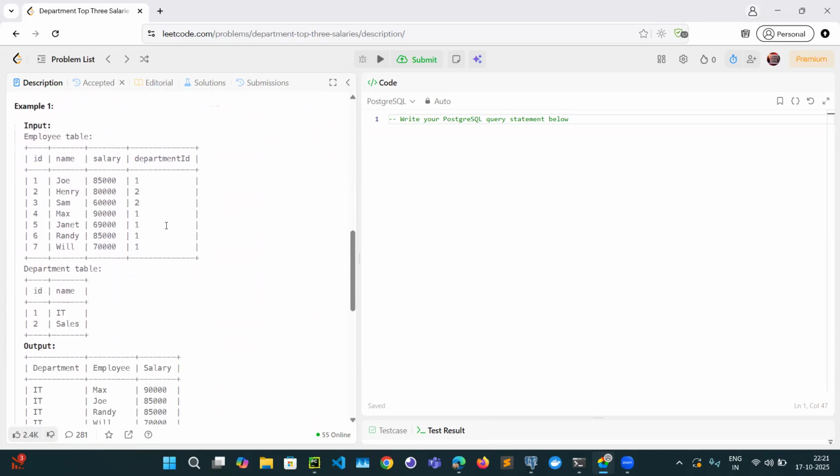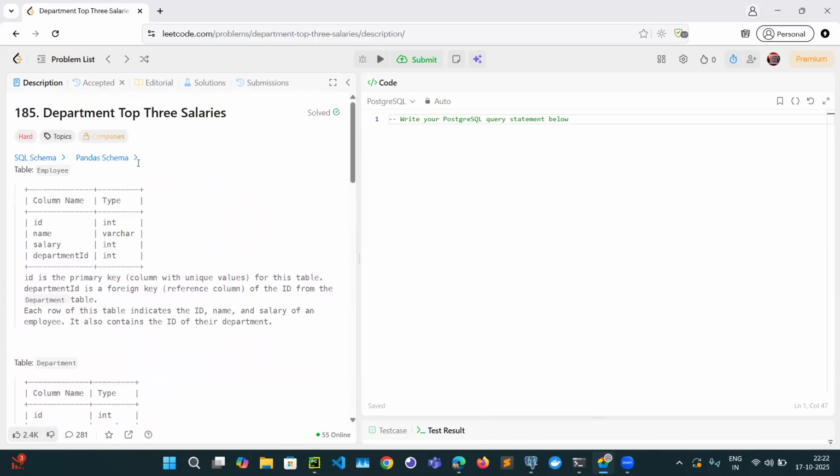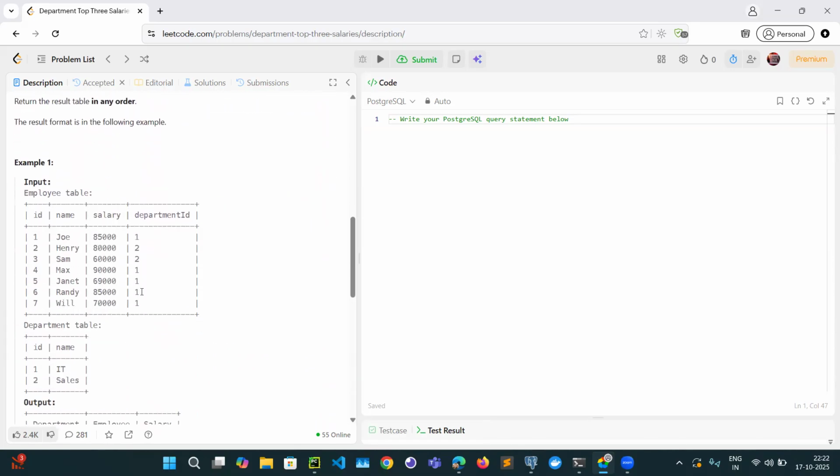So let's look at the example. To be honest, we don't even need the department table if we just need the salaries. But let's look at the employee table: IDs, name, salary, department. We need to find the top three salaries in each department. In this data, we have two departments, department one and department two.